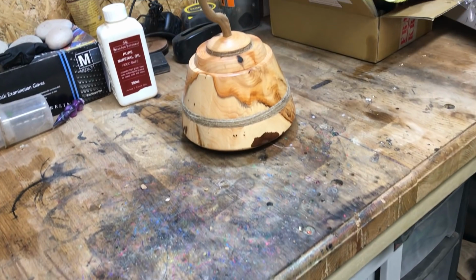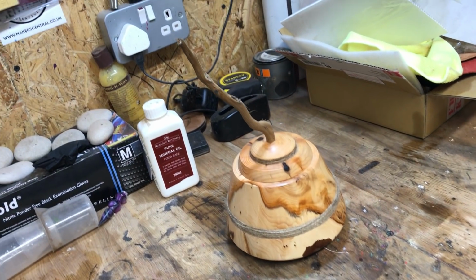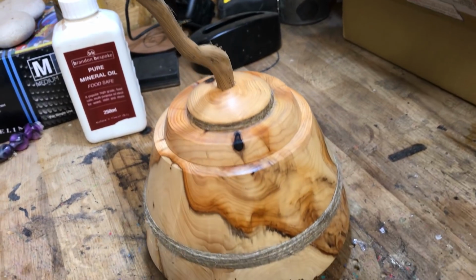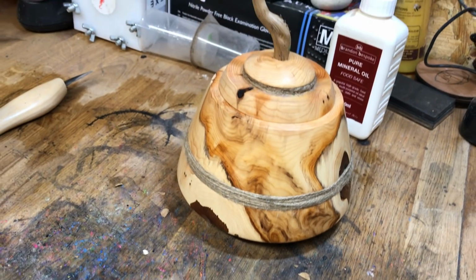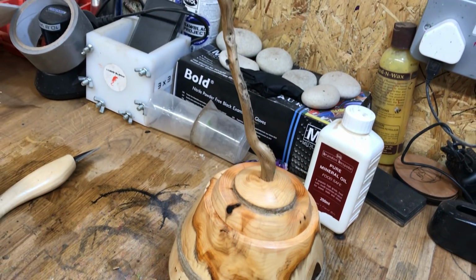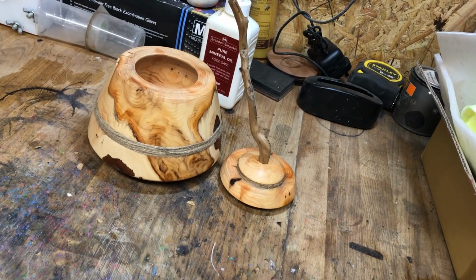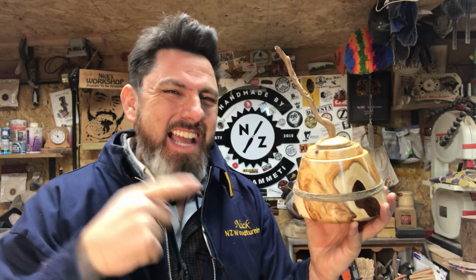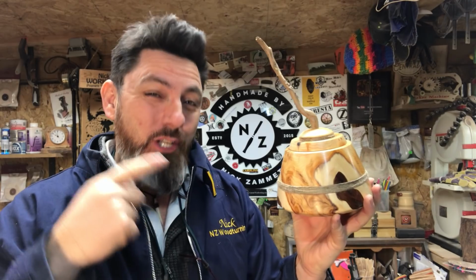I actually think that that looks much better. We're going to roll with this. I actually do think that this looks a lot better.